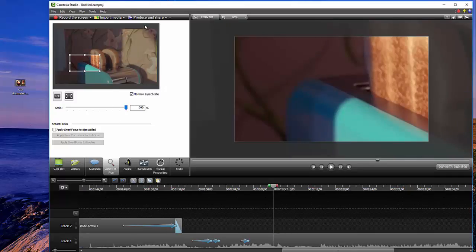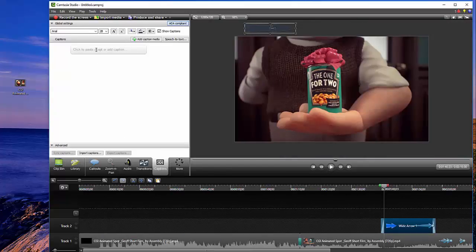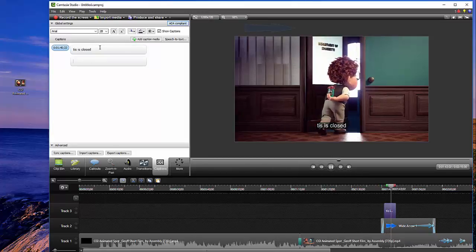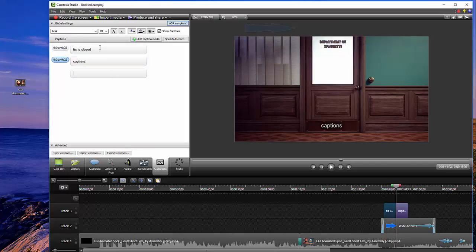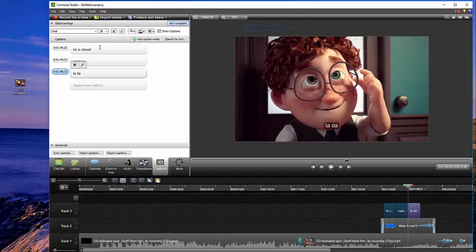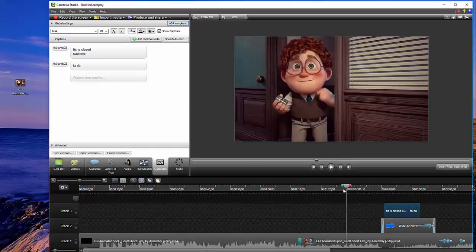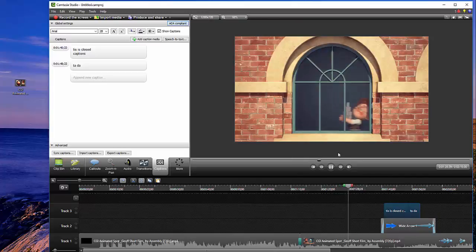If you're going to do something for a class, you might want to do closed captionings. And you can either just start typing in your closed captions. You notice they'll space themselves out in 4 second intervals. If you wanted to edit your closed caption timeline, you can merge previous captions together. When you go to play them back, you'll see them both on the timeline and they show up in the video.